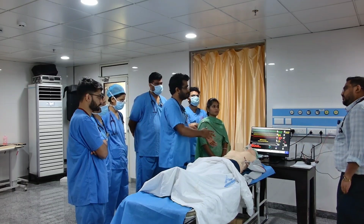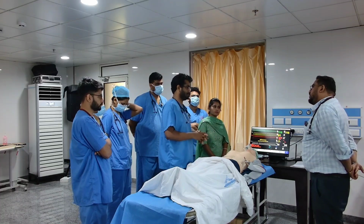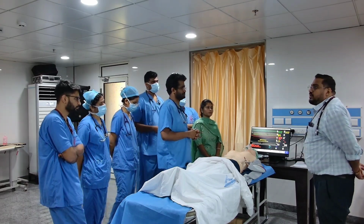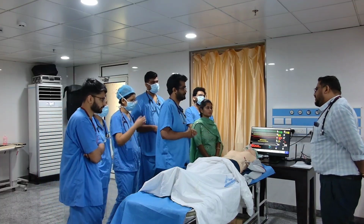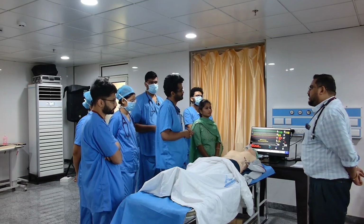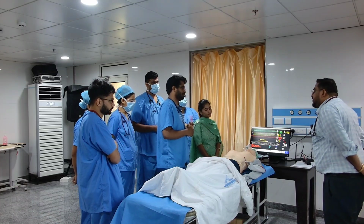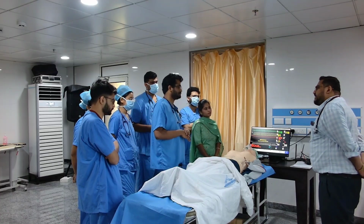We will then give a continuous IV infusion of atropine. Okay. How will you calculate the dose? Approximately 1/3 of the total dose required. So if it is 10 mg, you have to continue as a 2 mg per hour or 3 mg per hour infusion, approximately 30% of the total required dose. You need to continue 3 mg per hour as an infusion, maybe for the next 48 hours, and see the clinical improvement. If you are satisfied with the secretions, you can taper down the atropine, and initially for maybe 3 to 4 days the patient might require atropine.